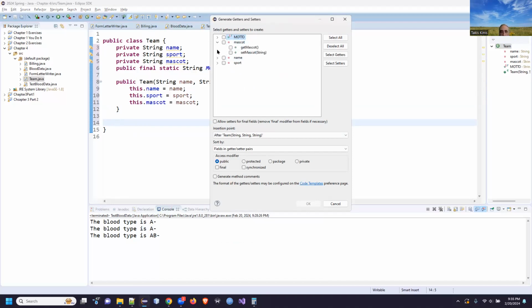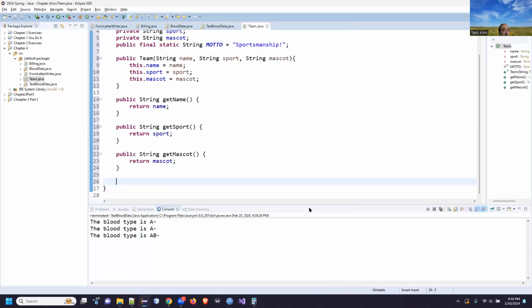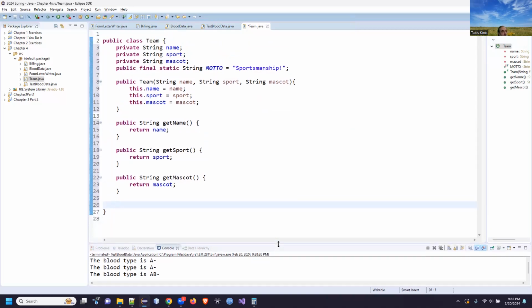So we're going to do mascot, name, and sport, but we're only going to choose the get option. Just going to return the value. We'll use public as our access modifier, and that's it. And so click that, and then you have this. So here is the completed team class file. This is the whole thing. All right, I'm going to do Control S to save.